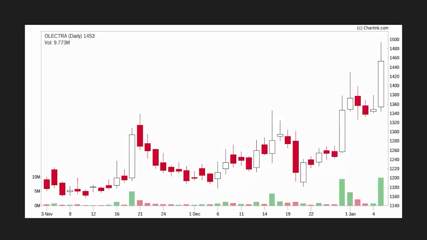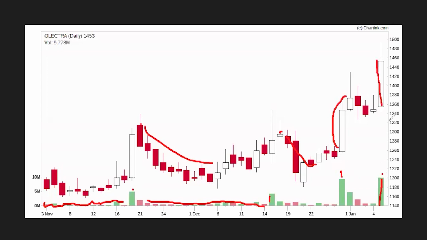Next, let's look at the next one. Here, the volume is slowly increasing. After that, the stock price rises, but then it falls. And then it moves slowly again. Here, it increases, and then the stock price rises and then falls again. When the volume is accompanied by a large increase, the stock price will grow. It is the same here. When volume increases, the stock price will move upward.